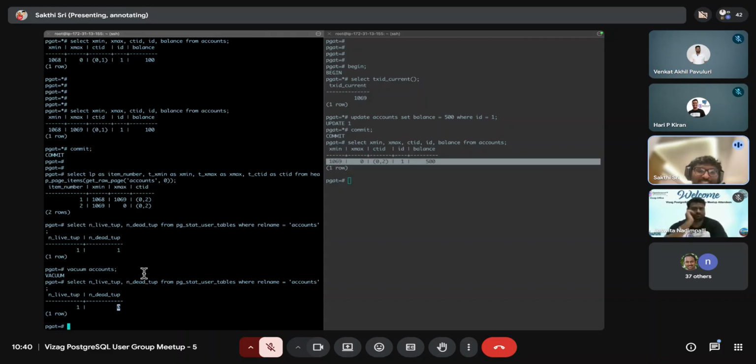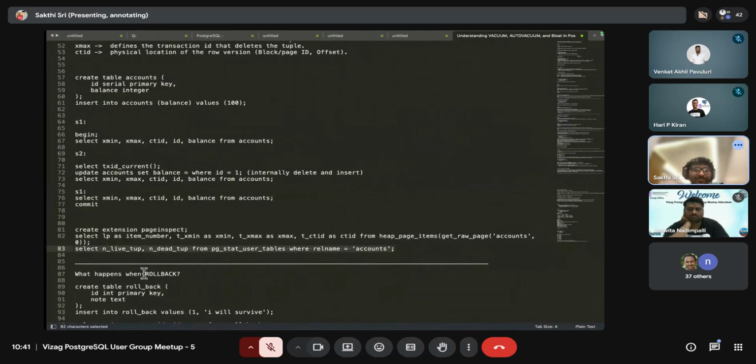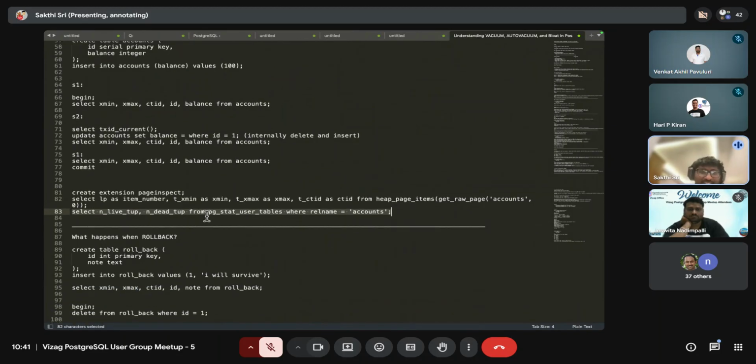So now your space is available, like holes. Whenever new inserts happen, it will fill them. Now your disk is still not reclaimed. To reclaim your disk, you need to perform the vacuum full. There is one more command. We will see that.